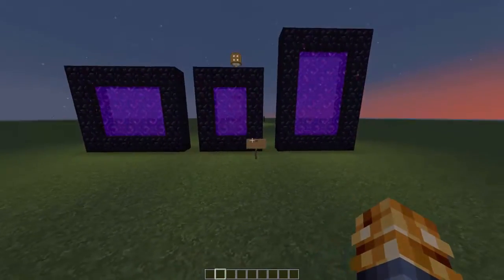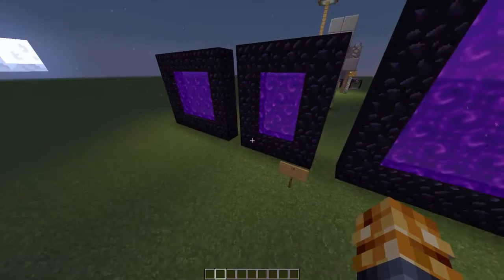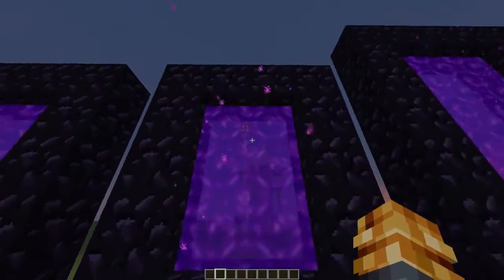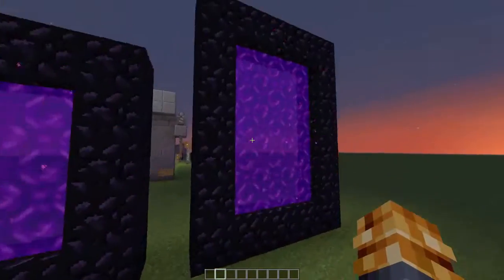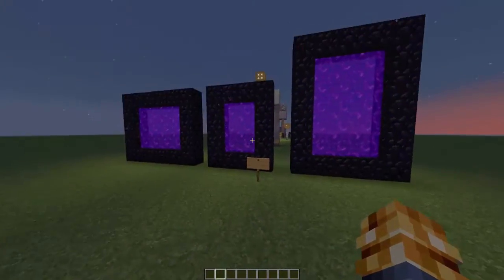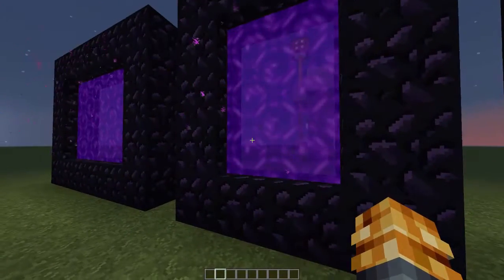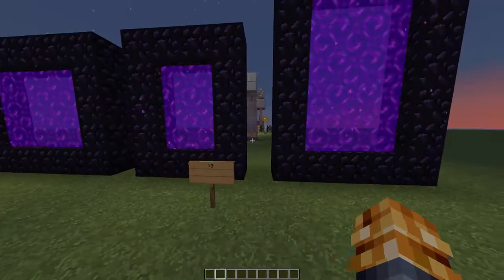Now, a lot of you, probably most of you already know this, but since 1.8, you can make different sizes of nether portals. So this one right here, this is a standard size nether portal. It is 2 by 3, but this one's bigger, and that one's like sideways. So you can make different types, but the only thing is you cannot make something that's smaller than this block. So if you wanted to have a 2 by 2 or just a 1 block as a nether portal, it's not going to work unless you use like WorldEdit or a command or something like that.